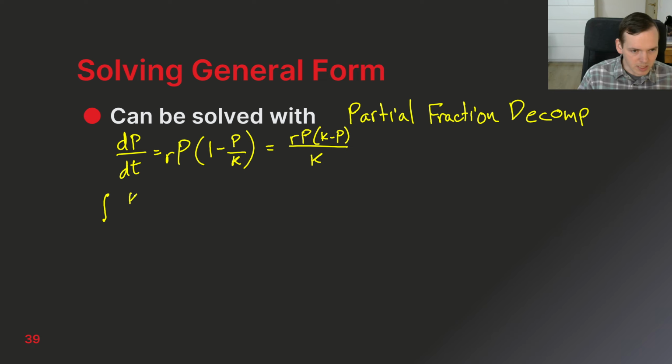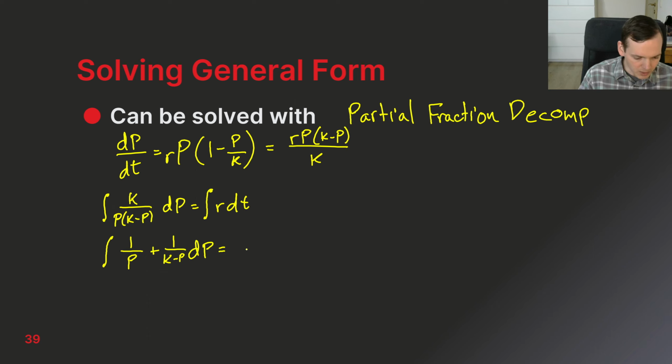So what we do is we separate the variables using this setup. Clearly I don't have this memorized as I'm checking my notes. Like I said, I don't expect you to either. So it's just basically pulling this bit here onto the left side, the other to the right. I'm skipping over the partial fraction decomposition, but you can double check it. You should end up with (1/P plus 1/(K minus P)) dP on the left, and on the right, we're going to have RT plus a constant.